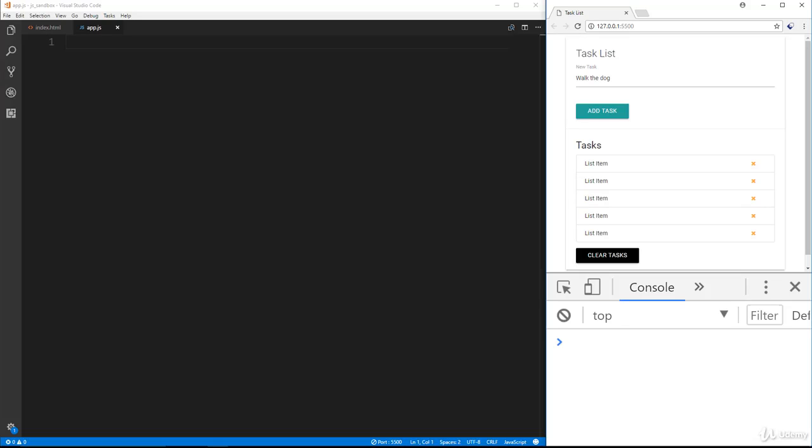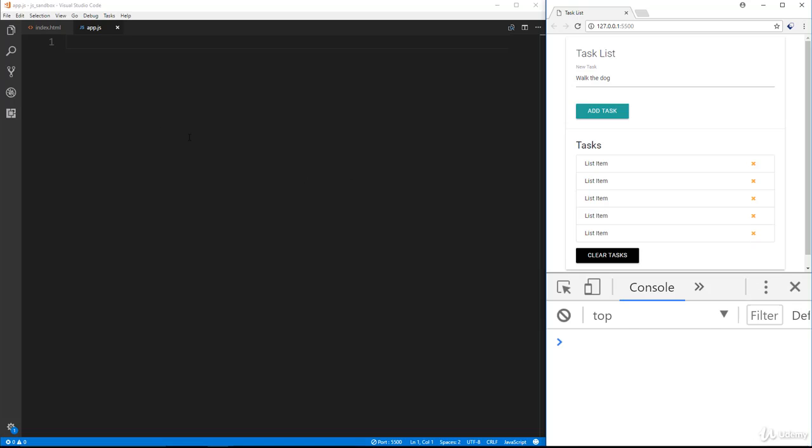Hey guys, in this video I'm going to show you how we can create an element and then add things to it, such as classes, IDs, attributes. We can create an element and then insert it into the DOM. Okay, so what we're going to do is add an extra list item at the bottom here. It's going to include the text node, list item, or whatever we put for the text. It's also going to include the link right here with the icon.